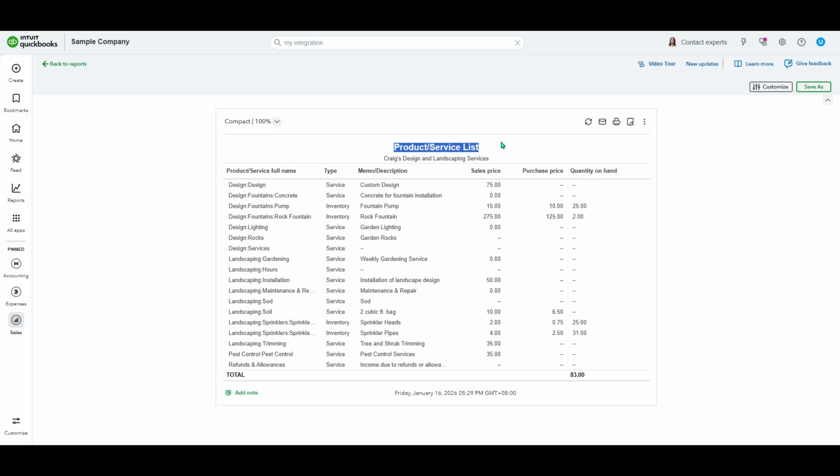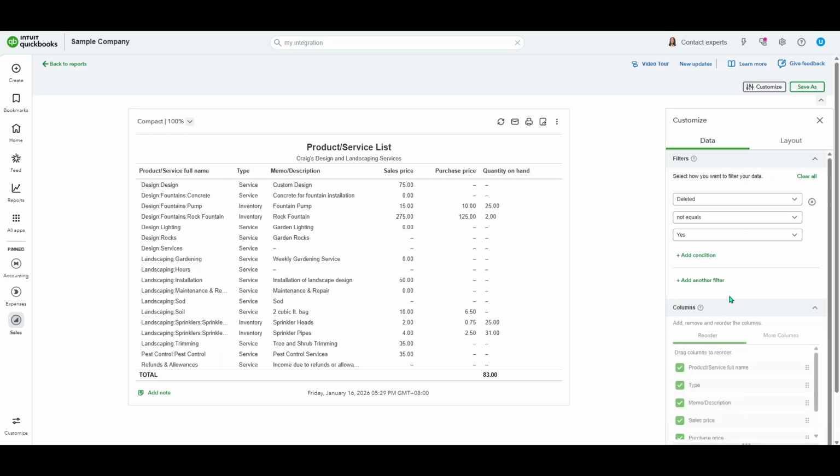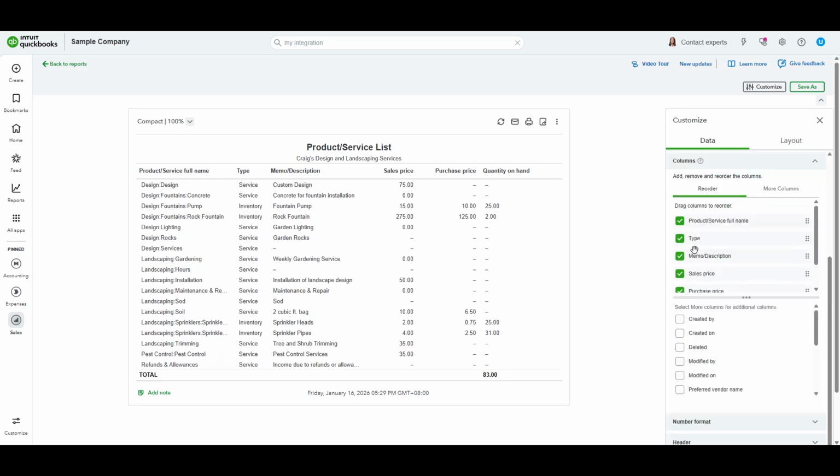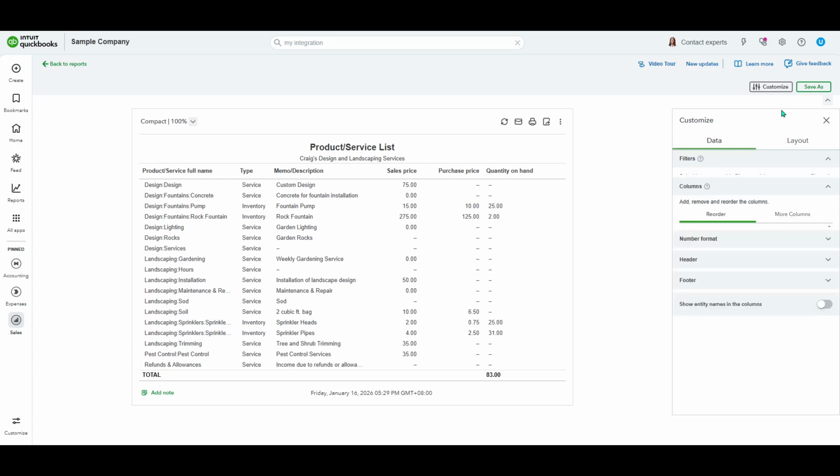Think of this as a bird's eye view that you can drill into. From here, you can customize the report to fit how you track your inventory. Adjust the date range to focus on a specific period, show or hide columns like COGS, income accounts, or quantity on hand, and apply filters to zero in on inventory items only. Grouping and sorting can help highlight bestsellers or slow movers. Once you've dialed in a layout you like, consider saving your customization so you can run it the same way next time or share it with your team.